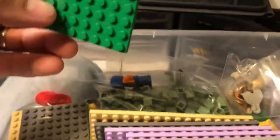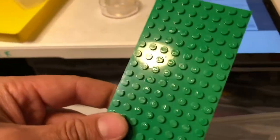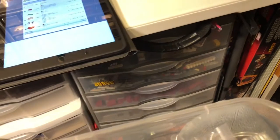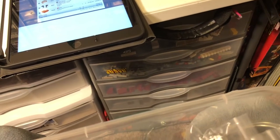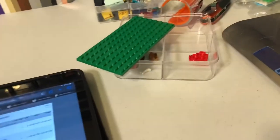One green 1x16 plate. That is wet. That's impressive. I washed these pieces off before I added them to my inventory, and that's been over a week ago — probably closer to two weeks. And there's still liquid in there. I should probably leave this box open so it can dry out. That's crazy. Maybe I should have let that dry a little bit more.